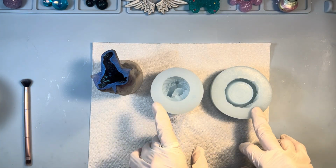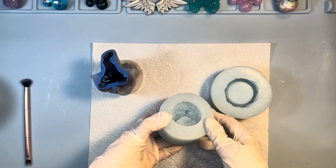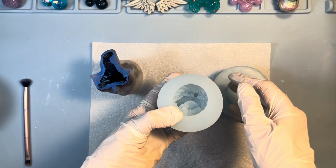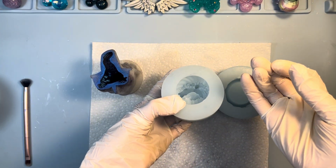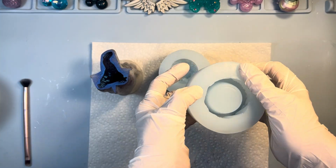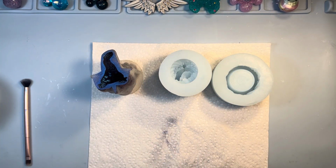And then this one is the little Into Resin Dolphin jar mold. So this is the lid. It's got like two dolphins coming up out of the water. And then this is the bottom part. It's a little trinket jar for like your rings and stuff like that.